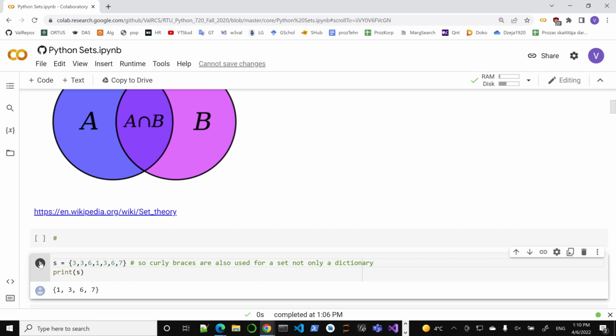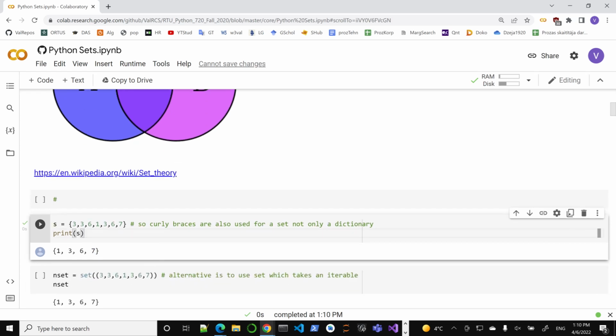So how do we create a set? We use the same curly braces that are used by a dictionary. What's the difference? Of course, we don't have key-value pairs. We have just the entries, and the outcome is just the unique values. It's great if you have some sequence of characters, strings, or numbers, anything. You want the uniques, there you go. Sets provide a way of getting the unique values out. And of course, later on, we might go back to some other structure.